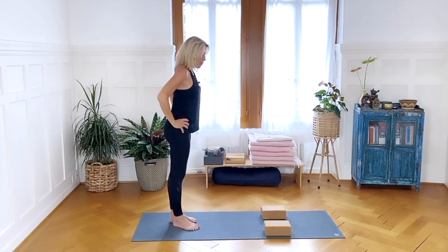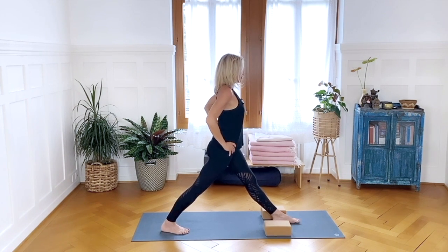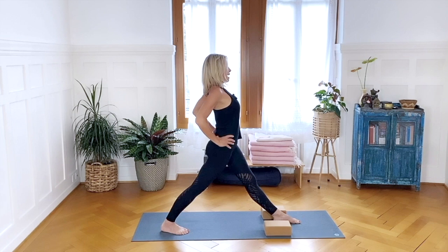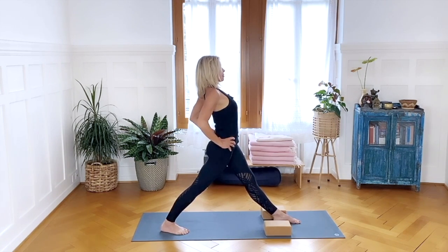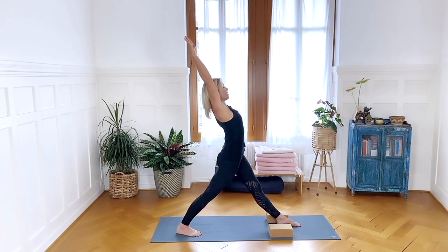Left leg forward, right leg back. The outer arms moving back and down. Shoulder blades down the back, the chest open. Squeeze the back inner knee. Turn the hips to the left. Bring the arms in front, cross the thumbs. Lift up and really stretch the arms. So much so that you feel the armpits coming out, lifting up to the ceiling. Roots of the thighs firm.